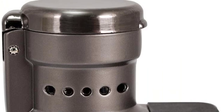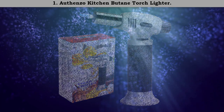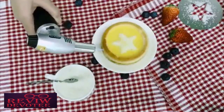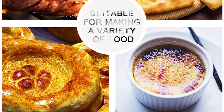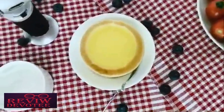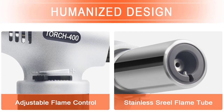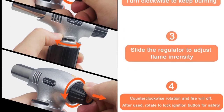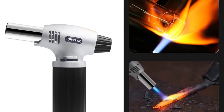Number one: Orthanzo kitchen butane torch lighter. These are multi-purpose torch lighters ideal for meat, barbecue, caramel desserts, and lighting cigars. To eliminate accidental ignition, it features a security lock. The aluminium metal construction ensures long-lasting durability and the rubber grip is comfortable, convenient, and non-slip. It is refillable with an adjustable flame and a maximum temperature of 1300 degrees Celsius. Easy to use and highly functional — buying it truly means killing two birds with one stone. Thanks to all of you.